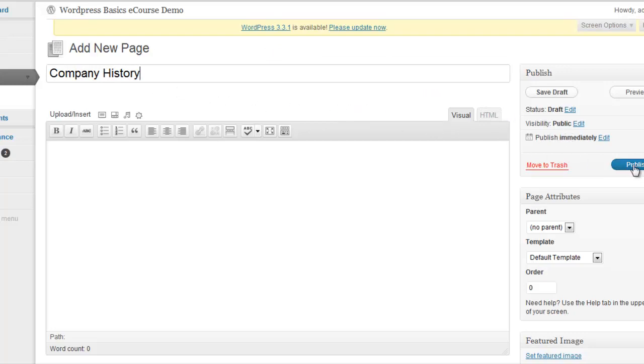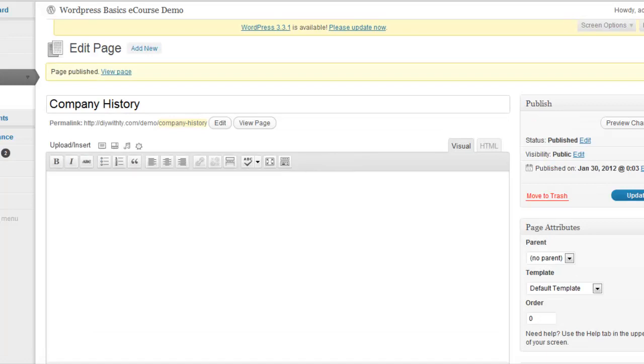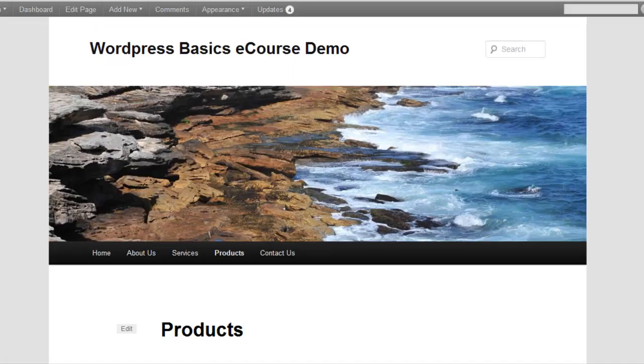Before I actually publish it, I'm going to go to this section called Page Attributes. If you notice in this part right here where it says Parent, right now it says No Parent. That means that this could be one of the main pages. So I'm going to publish this at first just so you can see the difference. I'll go over to the website to show you how that looks after it is published. Okay, I'm going to go over here to our website and hit refresh or reload.